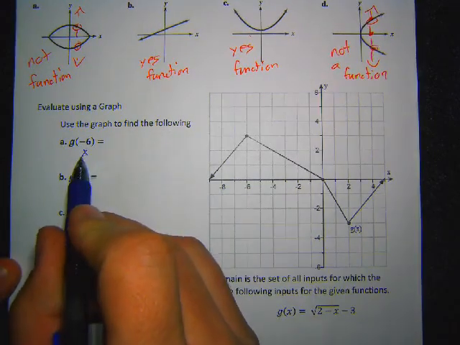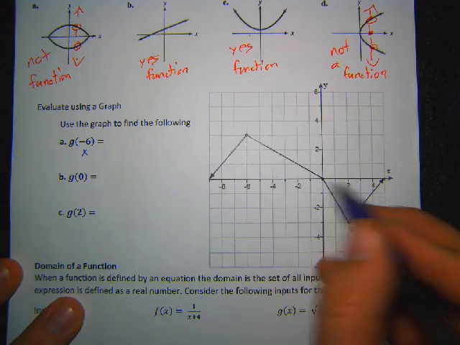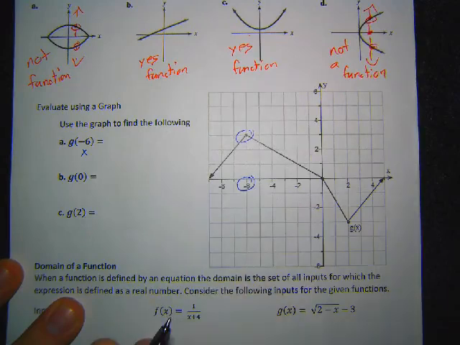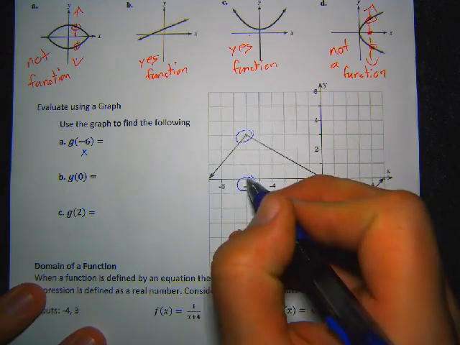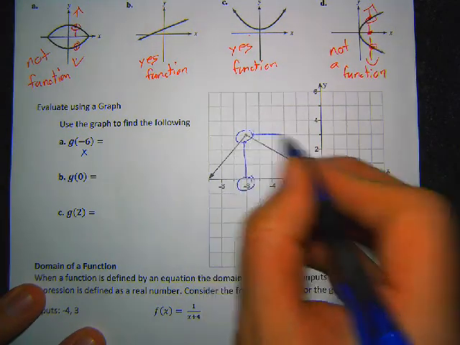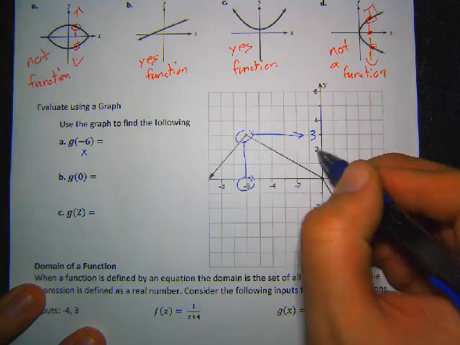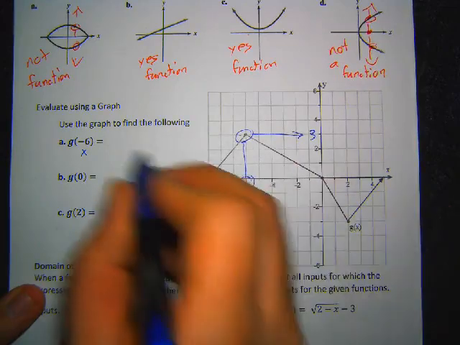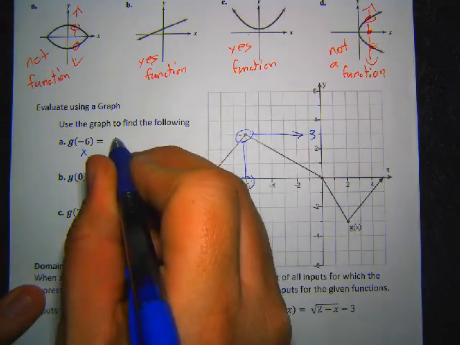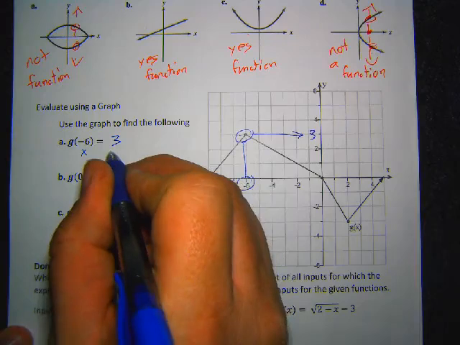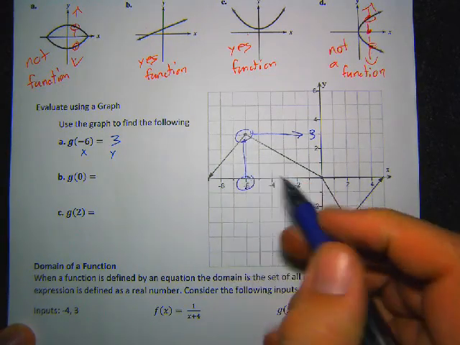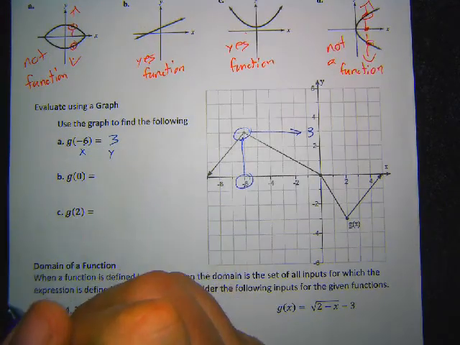So if I think about -6 being my x, I can look at where x is -6 and ask what the function's output, or y value, is there. If I look at that -6, I see that right here my y value is 3. 2, 4, I've got 3 in between. So the output, the y value, is 3. So if you plug in -6, you get 3 as your y. It's that ordered pair, -6, 3. That tells me that -6 goes with 3.